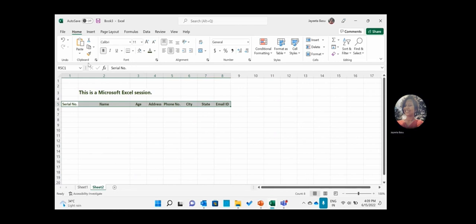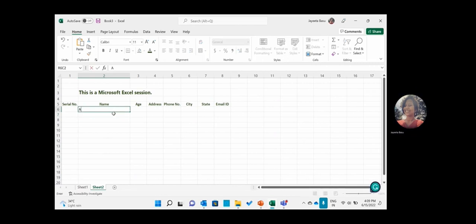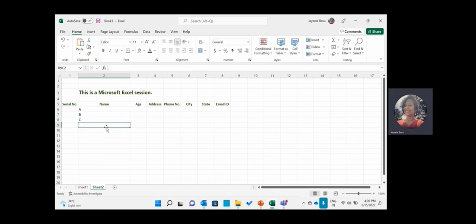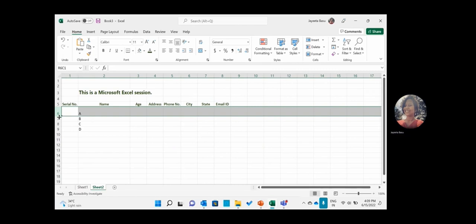You have the different alignments, sizes. For example, let's say you have put name is A, B, D. Now let's increase the width of the cells a bit.